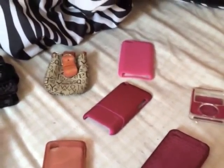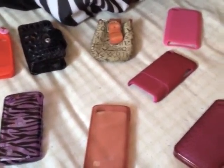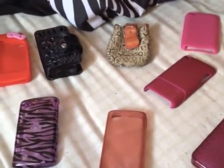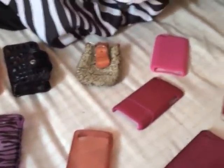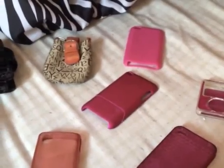I do like to buy iPhone cases just like Nicole does, but since the iPhone 5 is out now I don't really want to spend a lot of money because I don't want to have a ton of iPhone 4S cases and then get the iPhone 5 and have to do away with all the cases. So I will not be purchasing any more cases — I might be purchasing one more though, this Hello Kitty one. I will show you guys what it looks like when it comes.